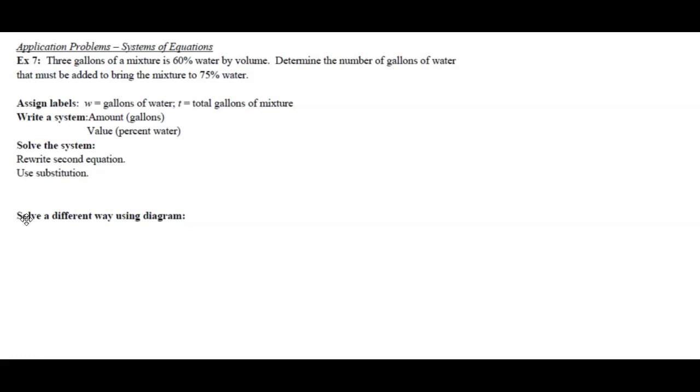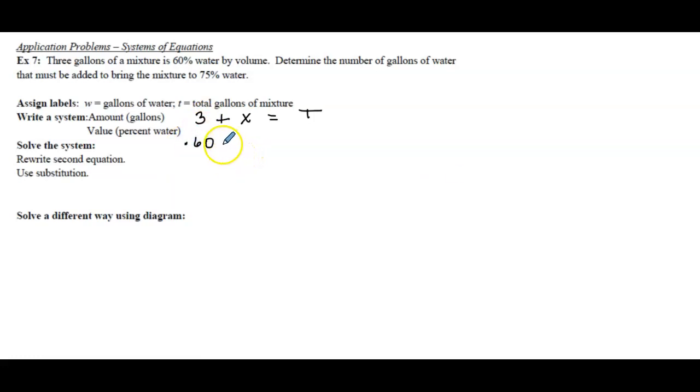We're going to start with the amount of mixture that we have. So we're starting with 3 gallons of the mixture. So 3 gallons, and we're going to add to that some mixture, but we don't know how much, so I'll put that as X. And that's going to equal our total amount of mixture. Then we're going to look at the percent of water. So we have 60%, so change the percent to a decimal.